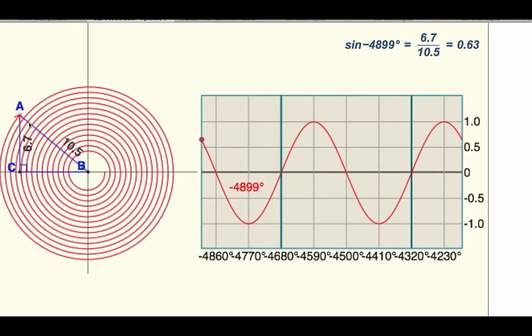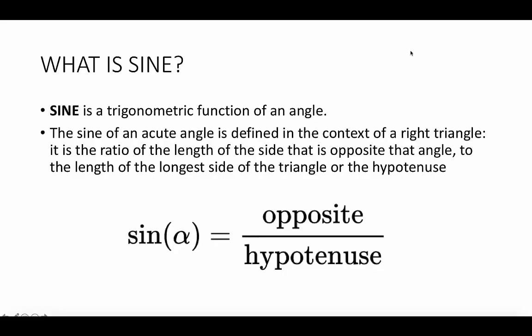And lucky enough, the sine and cosine functions that we are going to study today enable us to model mathematically and study analytically these concepts of waves. So let's begin with the main question. What is sine? The sine of an acute angle is defined in the context of a right triangle. So let's have a right triangle here.